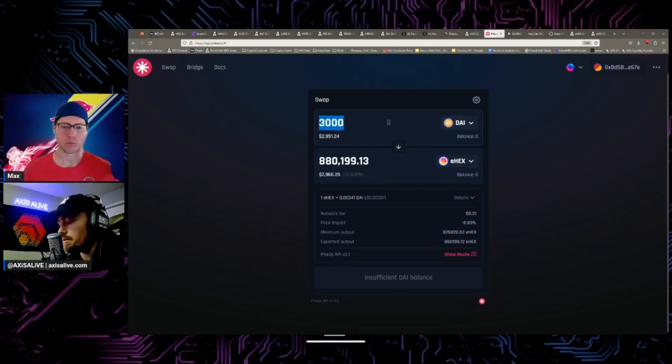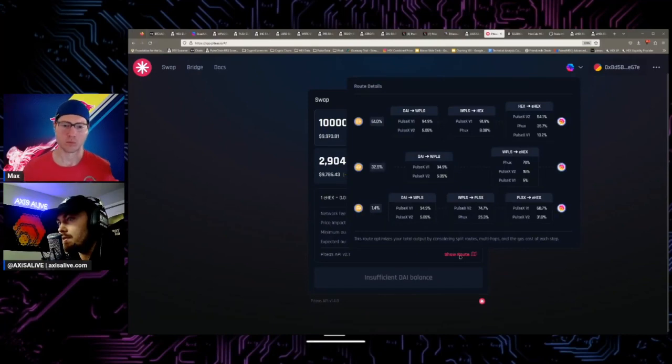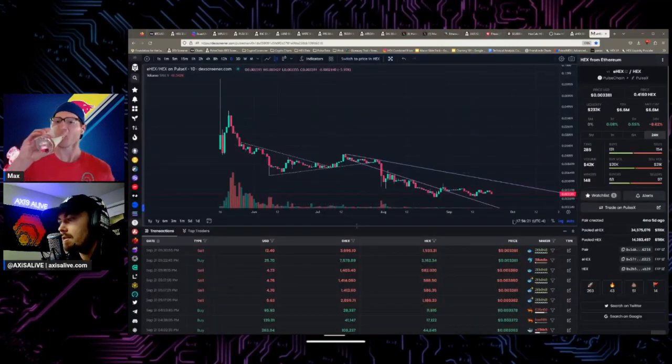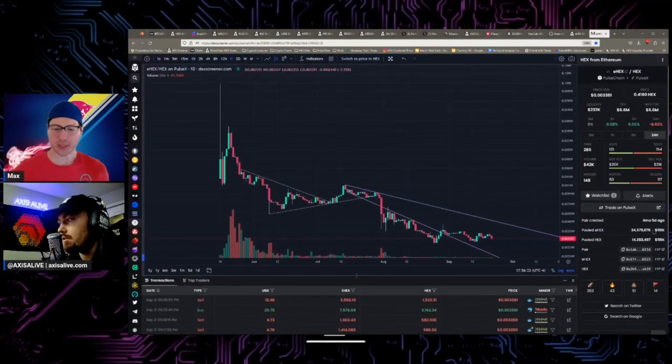Now, if you're talking about bigger buy orders, like let's say 10 grand, the slippage is going to be a little higher because you're eating deeper into the liquidity when you make that buy using DAI. It says 1.84% and it's using the same routes, but it's really heavy on the PLS to HEX, HEX to EHEX route, because HEX to EHEX is the deepest pair, right? You can see here there's $116,000 of liquidity on both sides, so a total of $233,000 of liquidity between EHEX and PHEX. So it's self-balancing in that way.